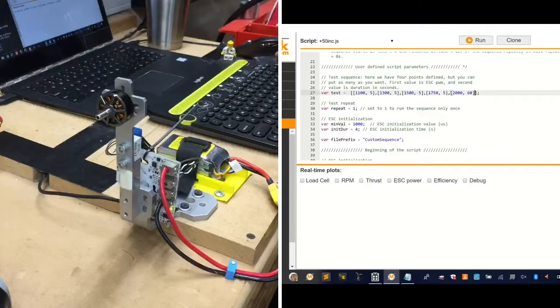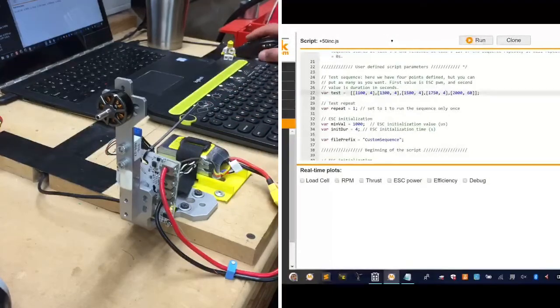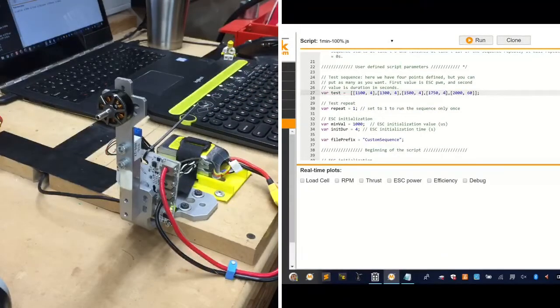All right, that should give us our script to run. Like I said, our throttle is going to go to 1,100 for 5 seconds, 1,300, 1,500, 1,700. I can actually take these down to 4 because that's the minimum amount to run to write to the file, and we should be ready to go. And then after 2,000 we'll stop and we'll get a heat reading, and that should be it. So let me save this as 1 minute 100%. And we'll save that.